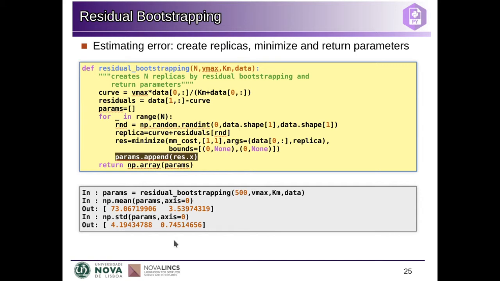So now we're going to get a matrix with all the Vmax values on the first column and the Km on the second column. We can get the mean value, which is very close to the best parameters that we found initially, but we can also get the standard deviation. This is something that is very hard to find without bootstrapping, because now we have an idea of how spread out our estimate is, because of the way our model fits the data more or less.